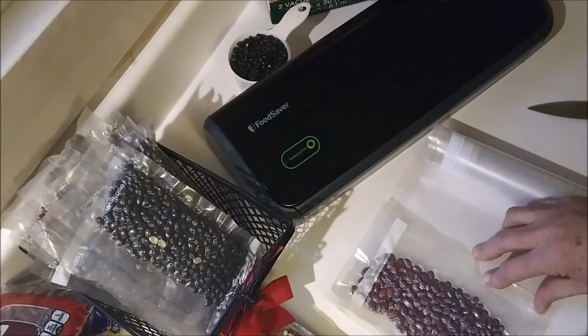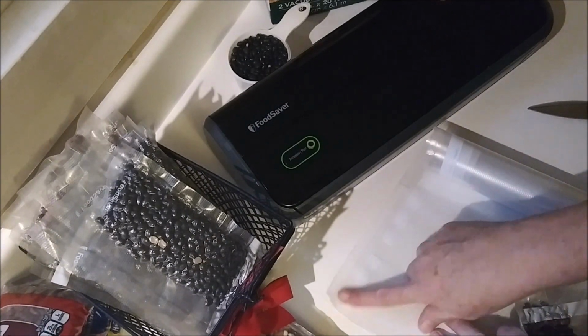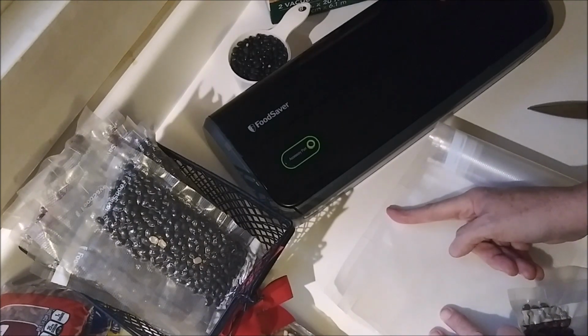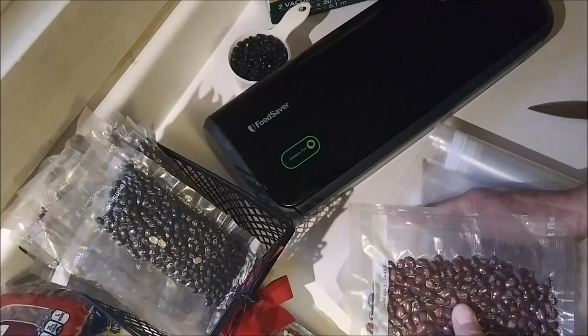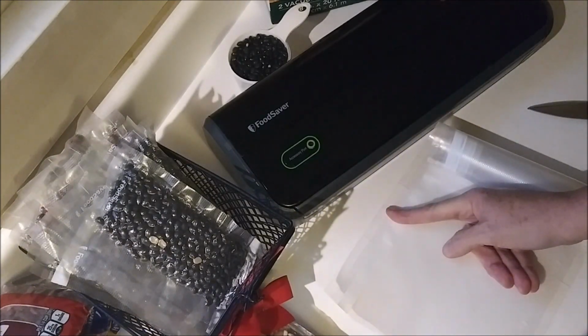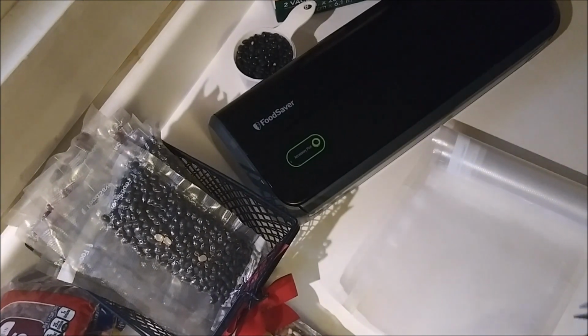It's like 1.5. There's marks on these bags. There's a mark here, a mark here, and a mark here. And it's usually 1.5 as the size that I make. You need to have enough to flatten the beans out and get it into the food saver package. There's so many inches you have to be able to shut this. So I always do them at 1.5.